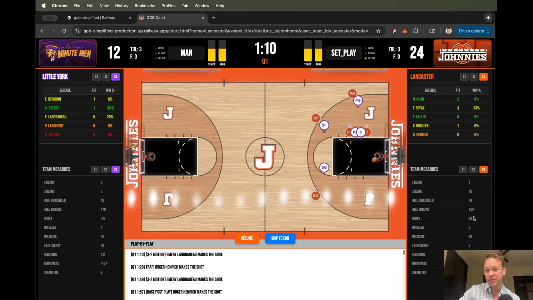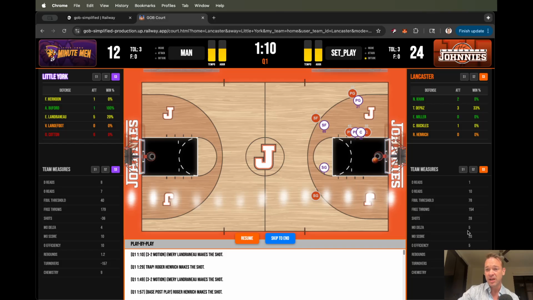Shots and free throws, these are thresholds that are going to really affect your team's ability for making free throws and shots coming into that game. Again, a lot of that is going to be based on what is your focus on for training during the week leading into that game.